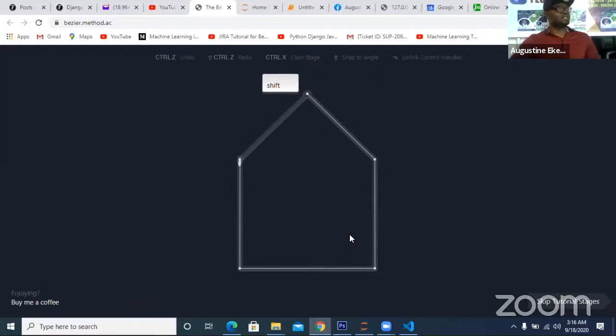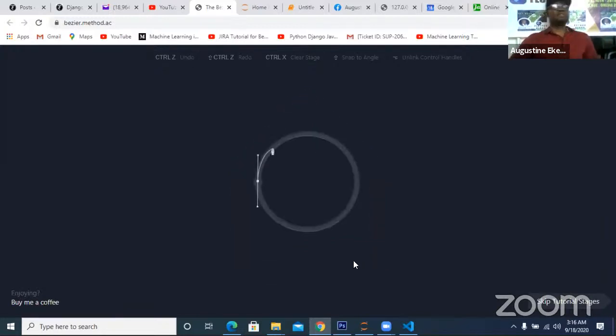Are we clear on that? So to do the next one, the same thing. You click here. It's going to be telling you the instruction. Once you click, hold down the shift key, click. You can see that using the pen tool is very easy. Click and click. If you've done the right thing, you can see the circle I just drew for you. And you see this is how I got to draw the circle perfectly because I followed the steps here.